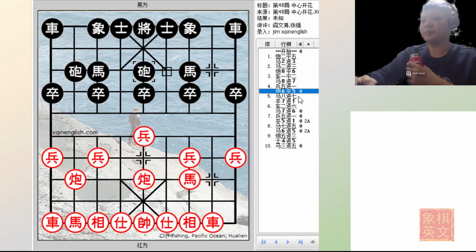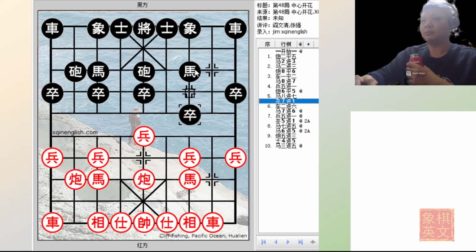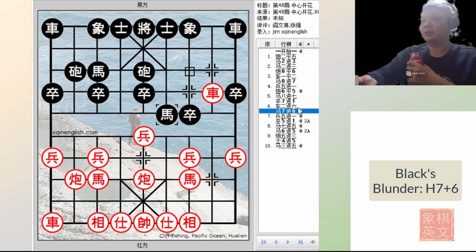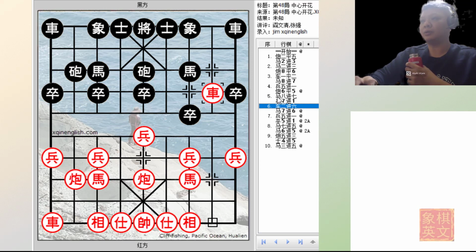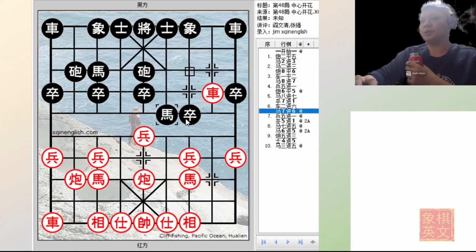gains in different areas. Now, red will continue to develop both horses as proper horses as he would be prepared to attack the central file. b7+1, black prepares to move the horse to the riverbank, and r2+6, a threatening move by red to attack the horse, and this would be the blunder of this board.